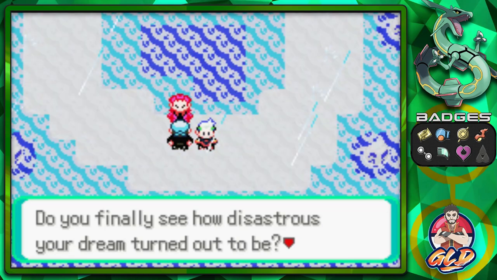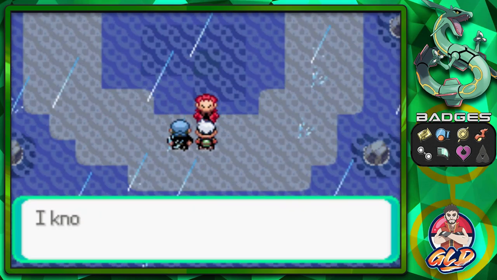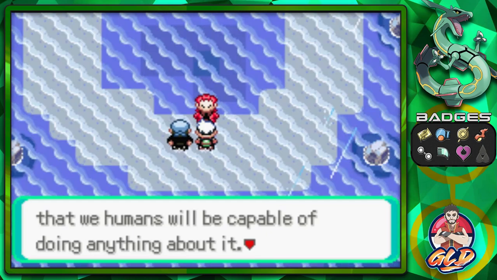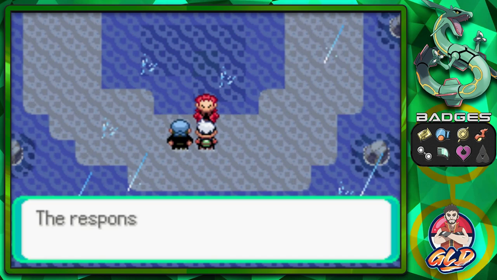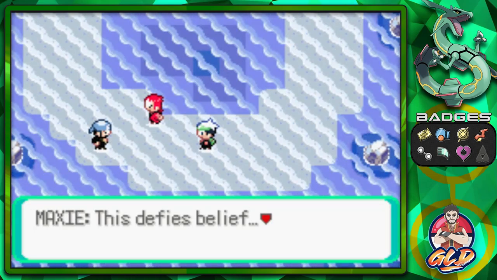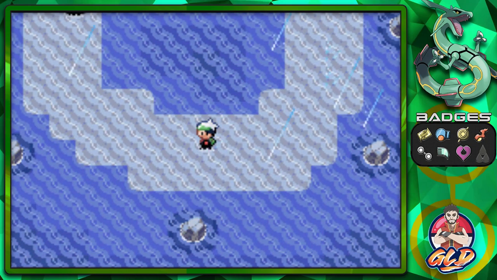Do you finally see how disastrous your dream turned out to be? We have to hurry. We have to do something before the situation goes completely out of control. Draven, don't say anything. I know that I have no right to be critical of Archie. But the way things are now, I doubt that we humans will be capable of doing anything about it. But neither can we stand by and watch helplessly. The responsibility for putting an end to this falls to Archie and me. This defies belief. Those super ancient Pokemon, their power is unbelievable. They've upset the balance of nature. Yeah, you kind of upset the balance of nature.